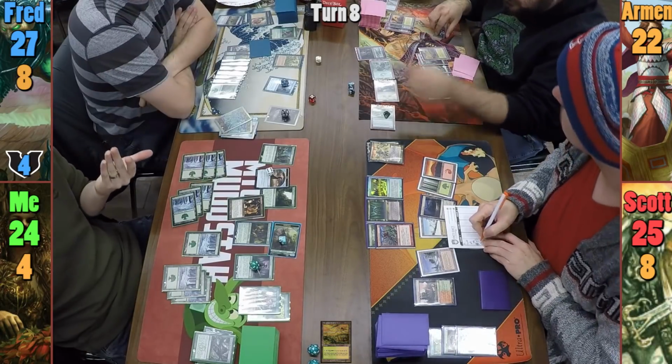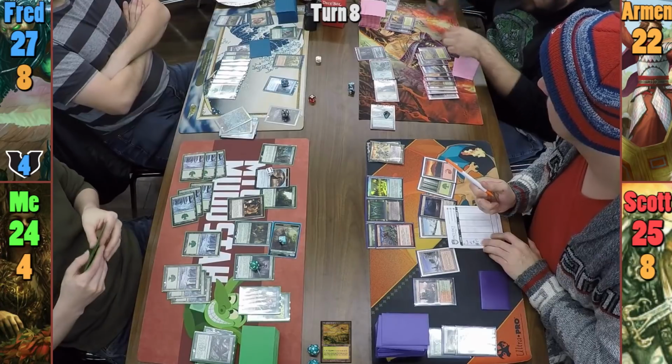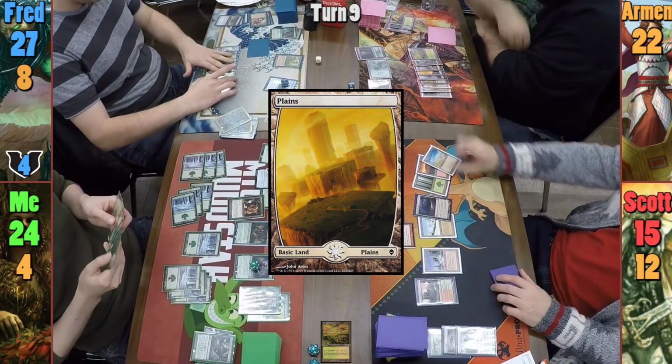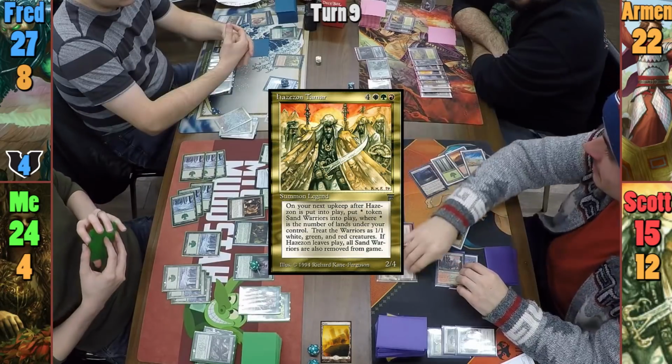He gives his Pilgrim another +1/+1 counter, and Scott has no choice but to take the hit. Scott finally finds his 7th land for the game, and drops a Plains. He casts his Hazezon Tamar, and passes to me.